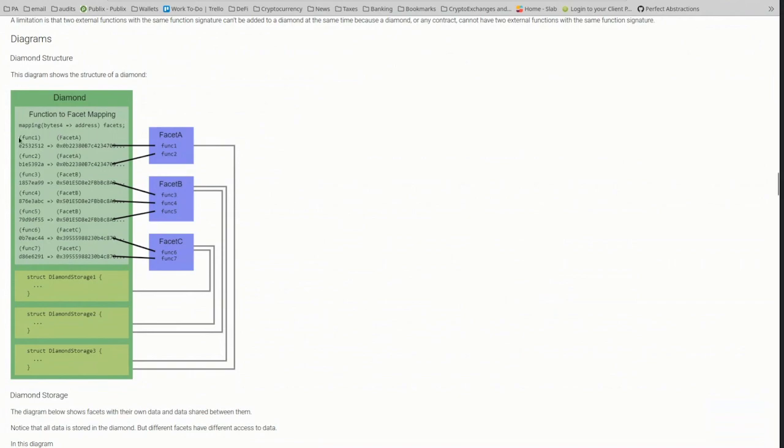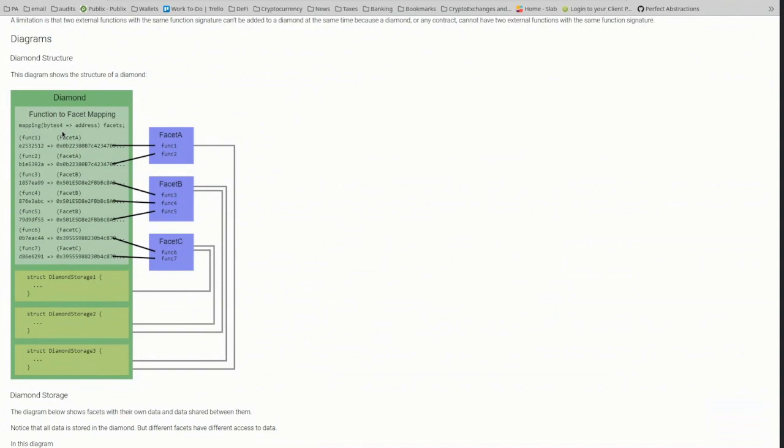And so the diamond stores within its own storage a mapping from that 4-byte selector to a contract address. And so that tells a diamond, oh, this function is being called. Well, that's mapped to this address, and so I'm going to do a delegate call to that address with that function, and then that's how functionality gets executed.